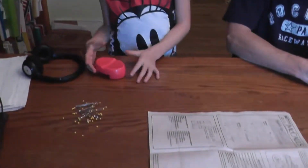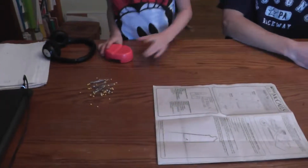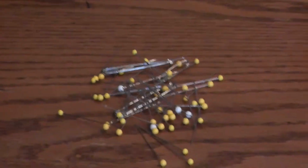Materials. Supplies or something. Magic kit. Okay, so this we need. So what do you need? We need paper. Paper, okay. We need what? A magnet. Magnet. A magnet. And some more paper. Pins. Pins, okay.